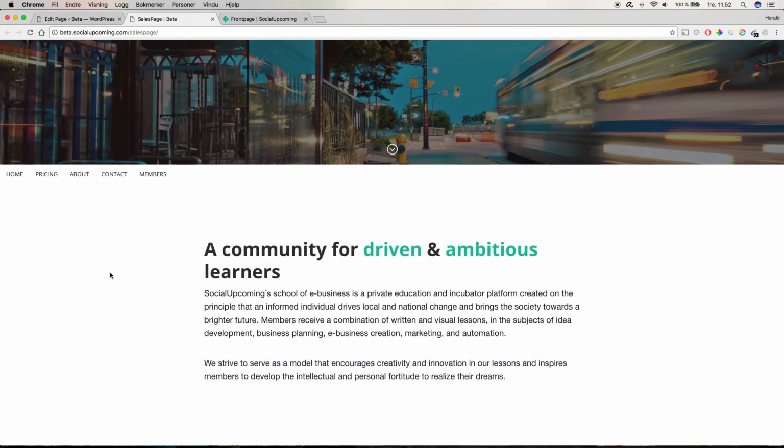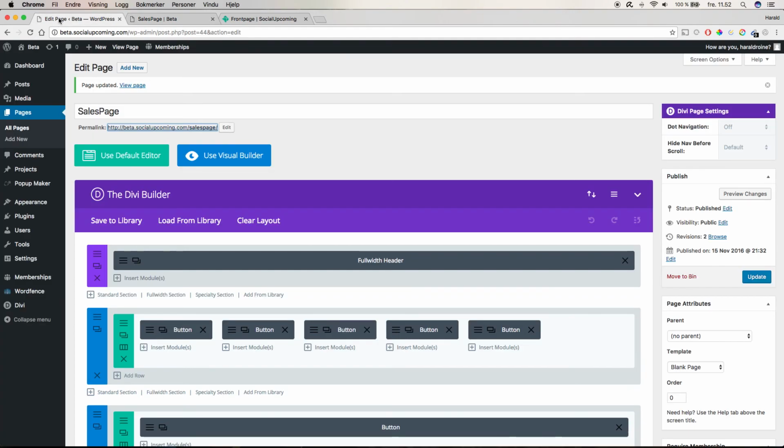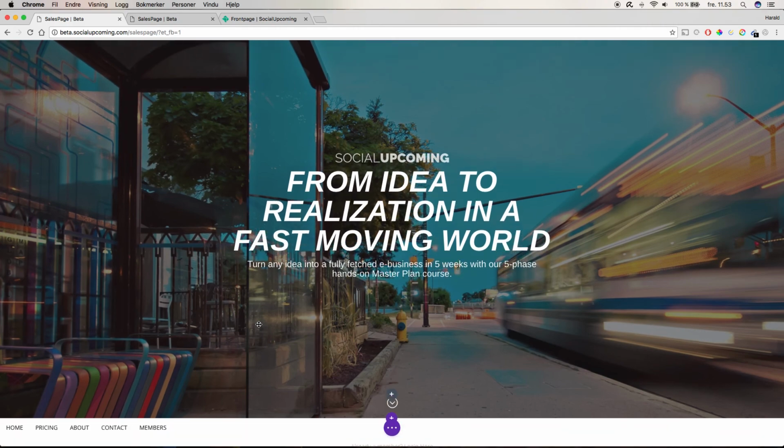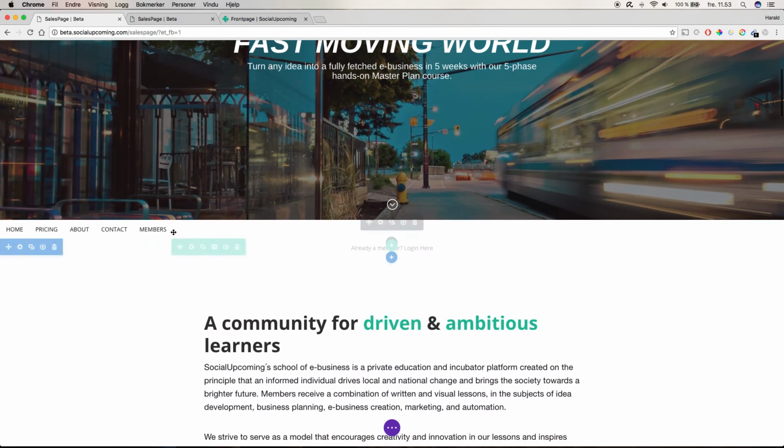But instead of having a contact section, we want to create a frequently asked questions section instead. So let's get back to WordPress and let's open the visual editor. So we're now in the visual editor, and the first thing we want to do is remove the menu.